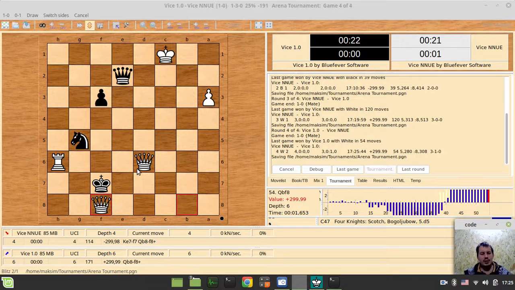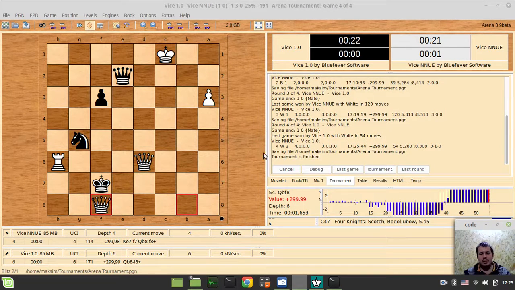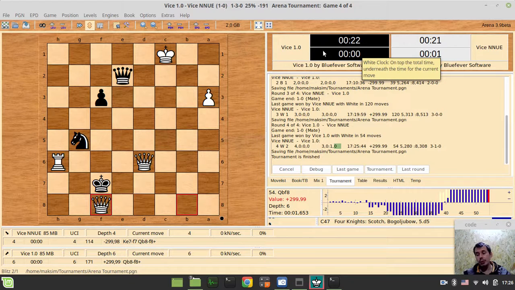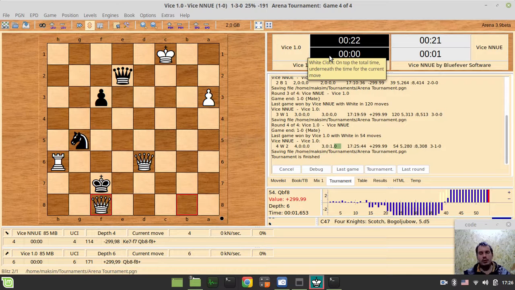handcrafted version. Okay guys, so the tournament is finished and we have the score of 3 wins by the NNUE version and only 1 win by the handcrafted version. Well, obviously to obtain a reasonable rating change, like how much stronger the NNUE version is compared to the handcrafted version, you need to run, well, at the very least they recommend to run at least like 300 games. So feel free to do that and then you will obtain quite a reasonable rating.